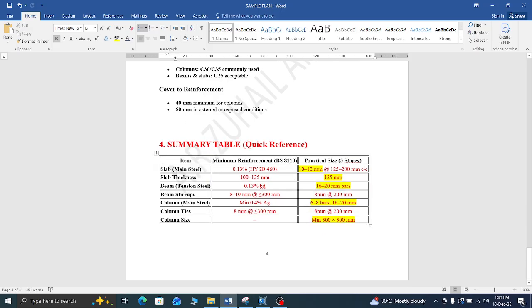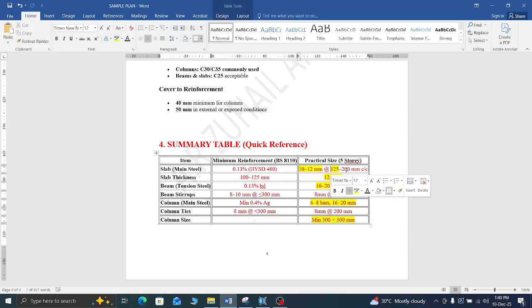For the slab, this much thickness I am going to use, 125 millimeter, with 12 millimeter bars. For the beam, I'm going to use 16 millimeter bars, and for columns I'm going to use 20 millimeter bars, 8 bars.